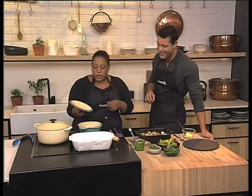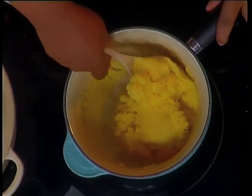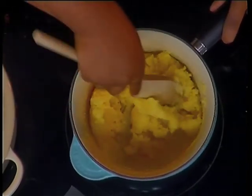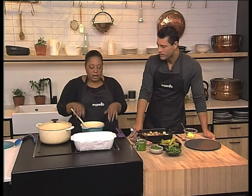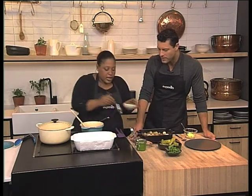So the first way is to make some polenta. Polenta is basically pap — you could do the same with white pap, this is just the yellow version. You make it as you would: water, polenta or pap, and some salt. Once it's cooked — make sure you cook it for a while. What people do is cook it for a really short time, and that's when pap is grainy and gritty and people don't enjoy it. If you cook it long enough, it's delicious. All you do is add some pesto at the end.